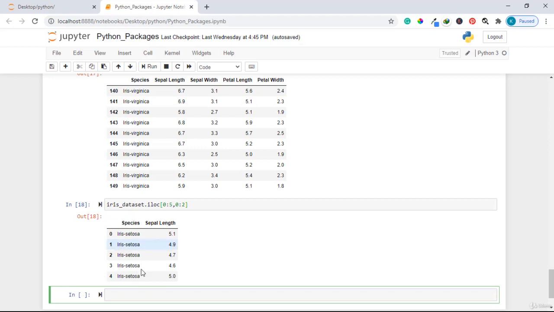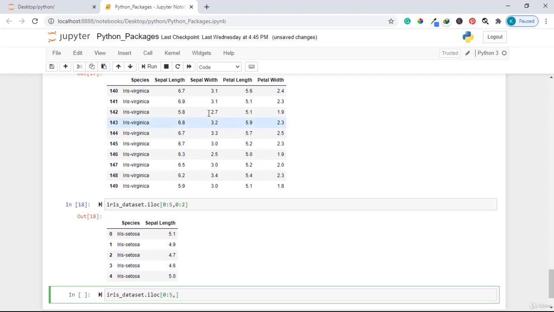Again, if I want to fetch petal length and the petal width, this is 0, 1, 2, 3, 4. So it is between 3 and 4. So what I will do is iris_dataset dot iloc, and then now I want to fetch the first 5 records, that will be 0 colon 5.